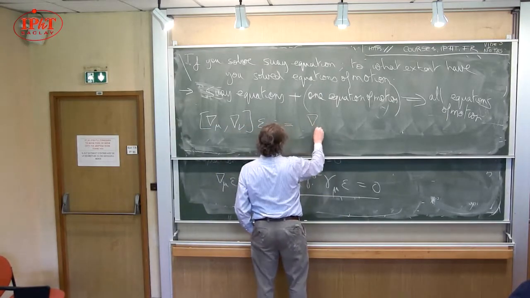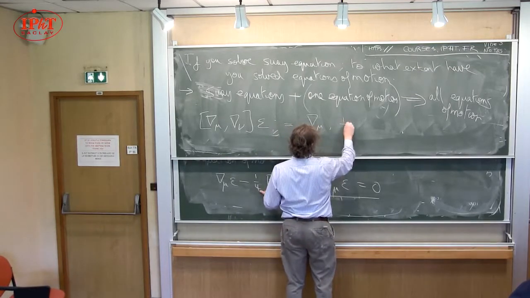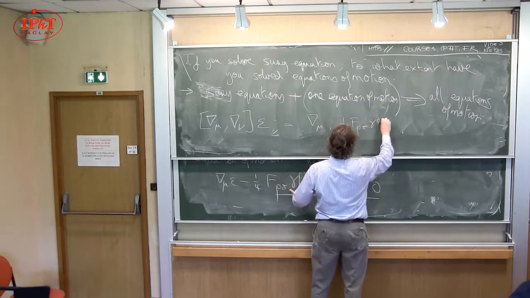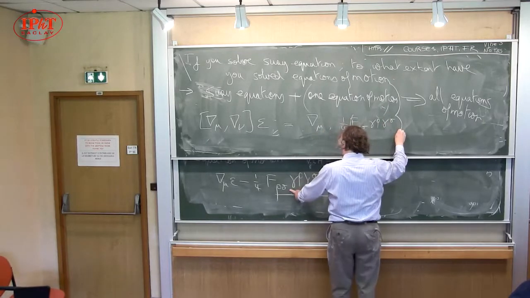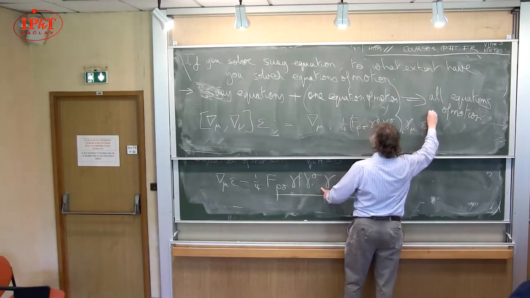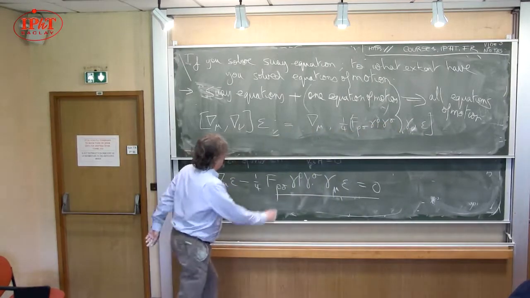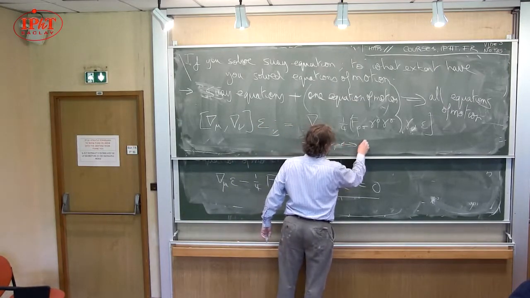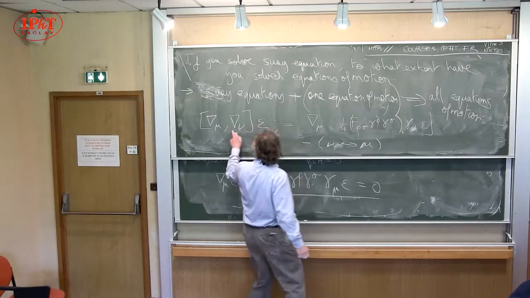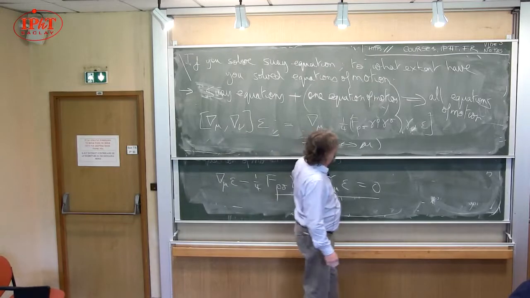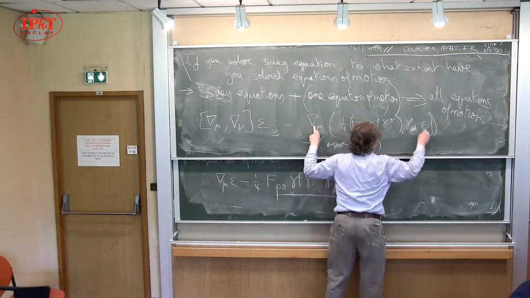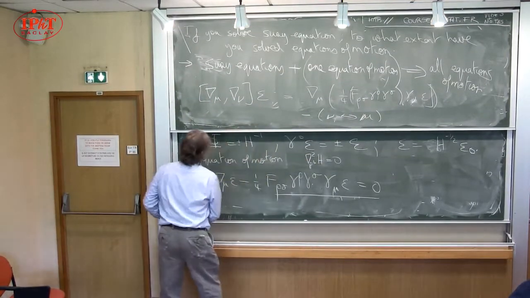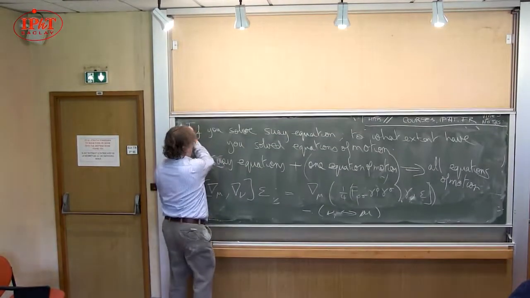So what does that produce? It produces a grad mu of 1/4 f rho sigma gamma rho gamma sigma acting on gamma mu of epsilon. That's what the first one does, and then you get minus the same thing with mu interchanged. And you know that when you calculate this commutator, it produces this answer. Now, when this grad hits the epsilon, you use the equation again. So if you unpack what that is, let's keep going a little bit further.